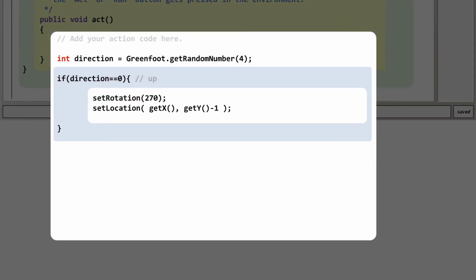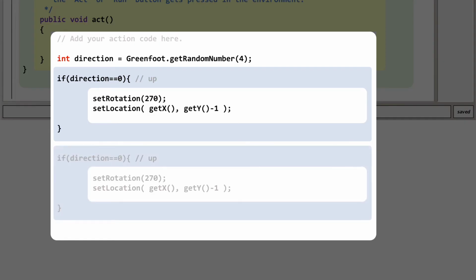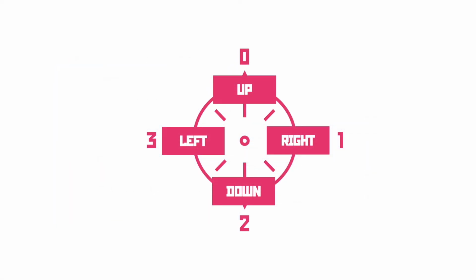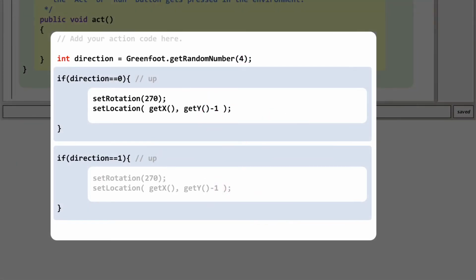Great. Well, now we've got all the code set up for one direction, this means the hard part's pretty much over, and the next few steps are just us copying and pasting this chunk and changing some of the values. So let's do that. Copy the entire if statement and paste it just below. Let's change the value of the direction to 1. And now we'll take a look at which direction we said was 1. 1 seems to be pointing right. So let's change the comment to remind us of that.